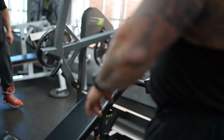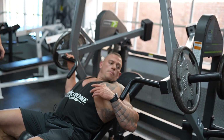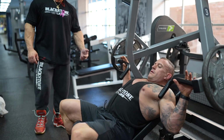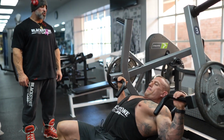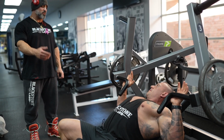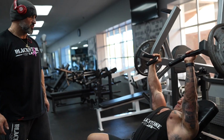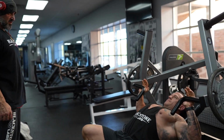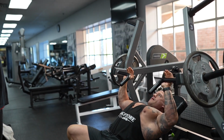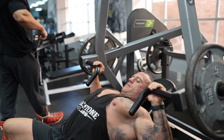Yeah. Go ahead. I usually just put it in the middle for two sets, and then at the end, I'll put one at the top and make it really heavy. It's almost like going to a chain. Don't go super wide. You're how tall are you? 5'6"? You don't need to go that wide, you want to drive your chest up. Yeah, this is a good machine. You can control this whole thing very smooth.